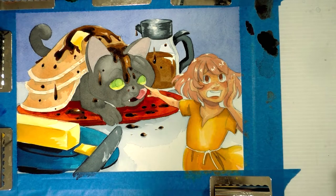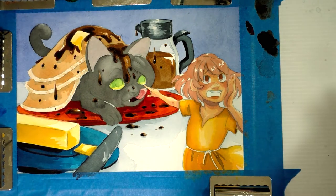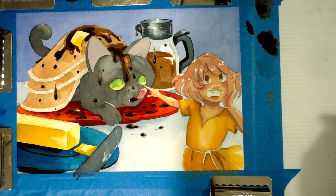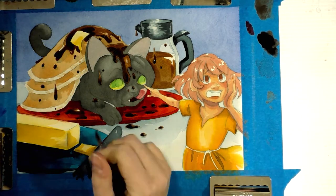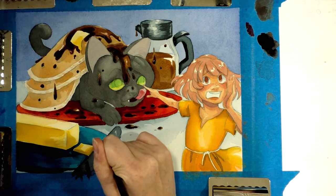Whereas with marker, once I start rendering with markers, it is really hard for me to put it down and then come back to it, because it's not as blendy. I'm just trying to imply the serrations on a butter knife.